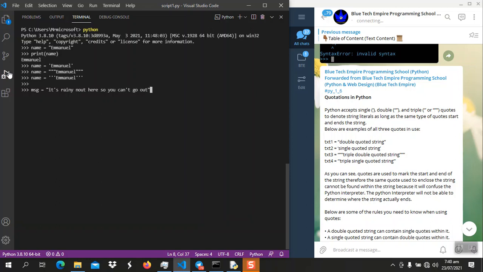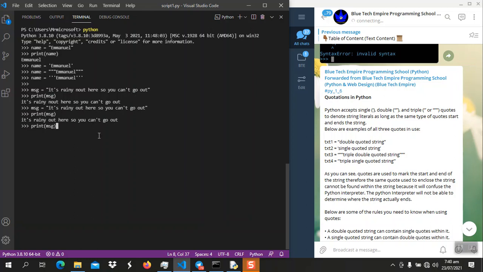Right now, what can you notice? Let me print out message. Print message. All right. It's raining out here, so you can't go out.